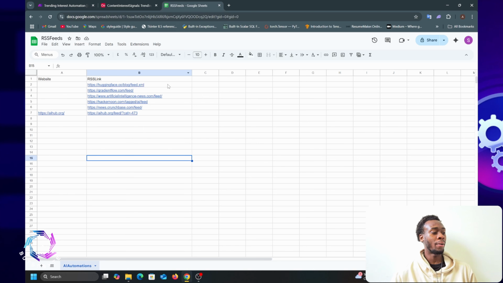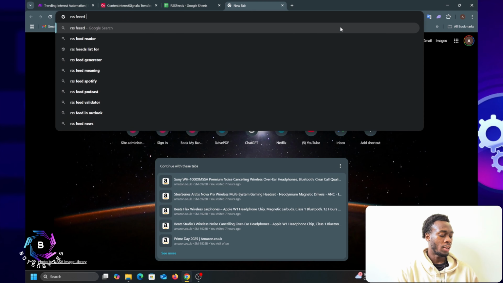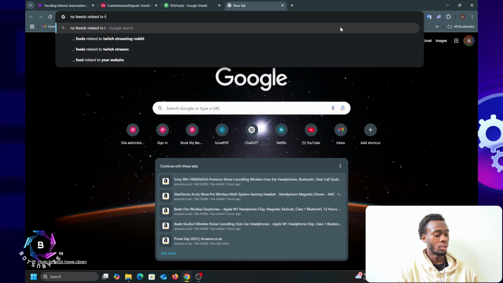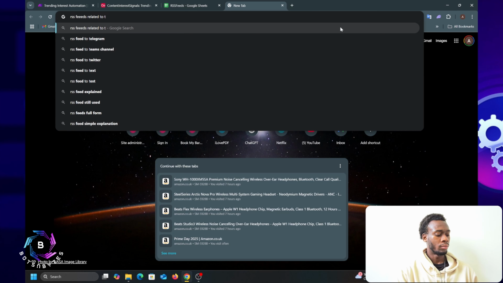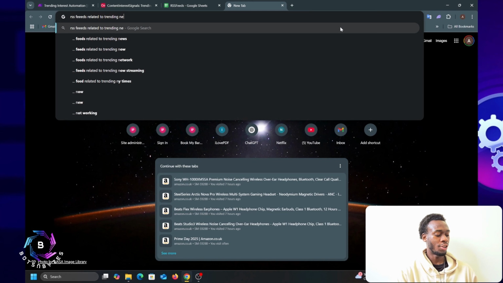So I've gathered RSS links here related to AI automation. I just did it very fast. I just went online and searched RSS feeds related to trending news or whatever.